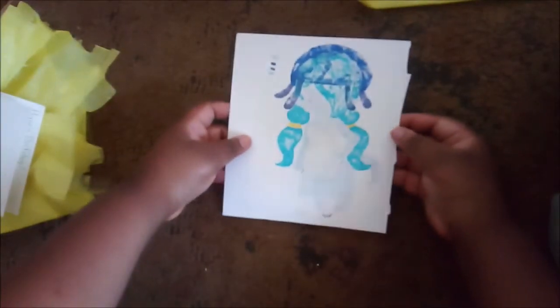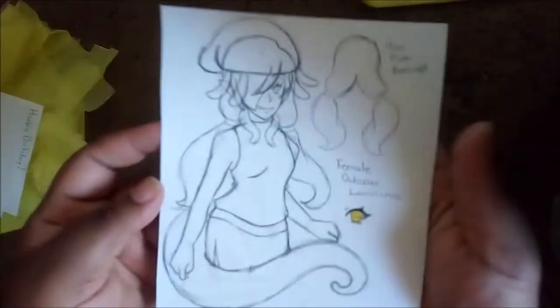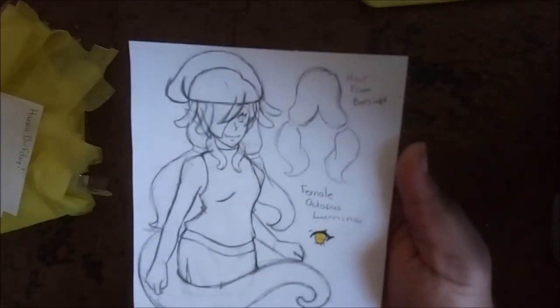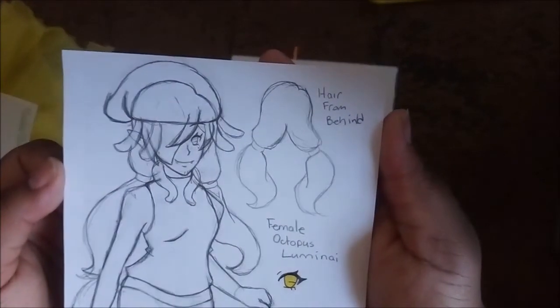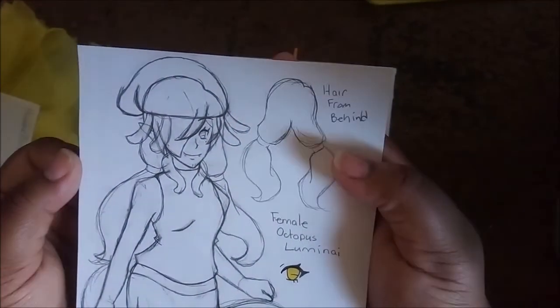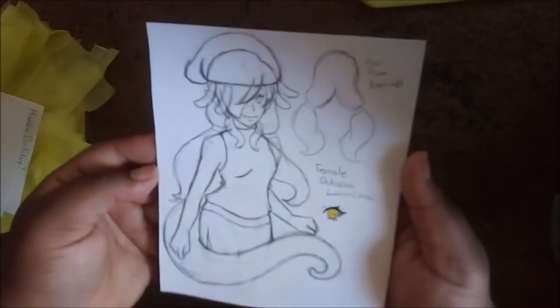Okay, so I think I might have to switch this because I don't want to see the full one yet. I want to see what's on top. I'm so excited. Okay, so 1, 2, 3, go. She is so gorgeous. She's so pretty. Okay, so this is her hair from behind. So she has lower pigtails. If I can find my phone, come on phone, we've got to share this moment together. All right, so that's her hair from behind, and she's a female octopus, and that's what she looks like.